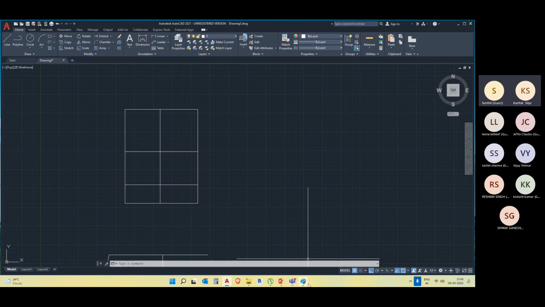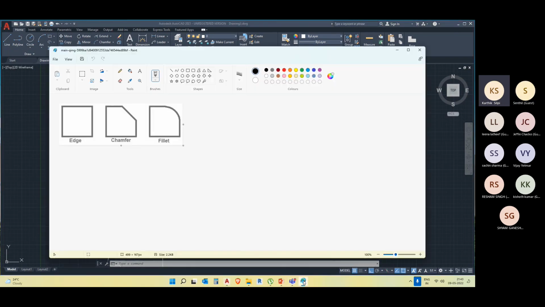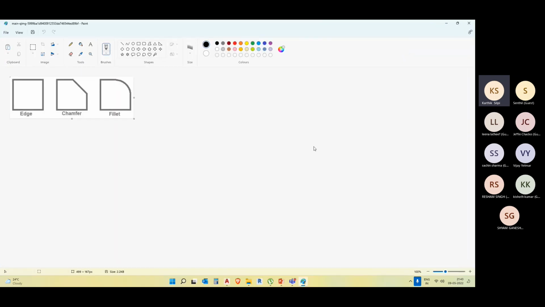Okay, I'll just try to explain. I'll just show an image, and I hope you understand what this image represents. You can see both x and y directions are perpendicular to each other, and the edge is sharp.